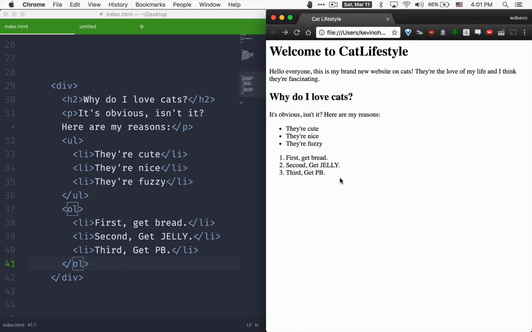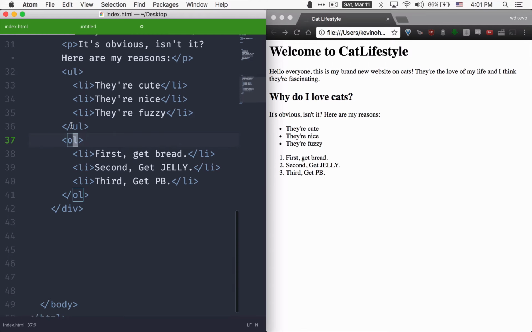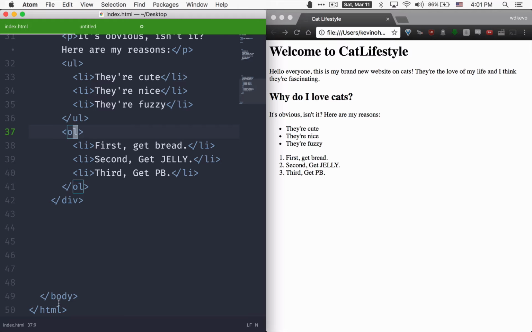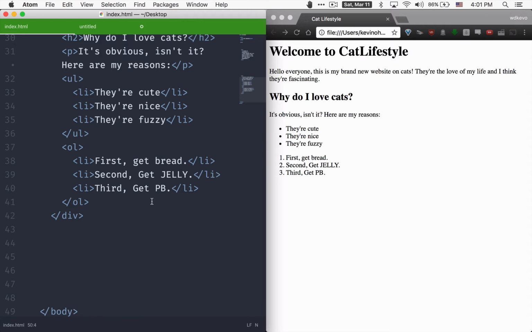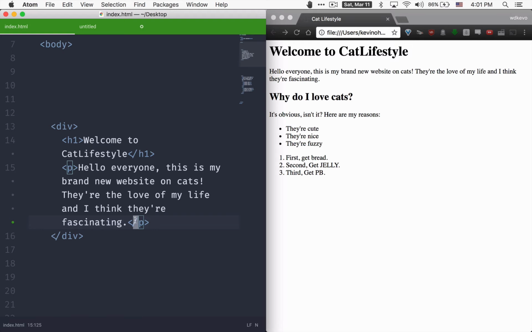the order matters. There's tags like this, OL, UL, div, anchor tag and body in HTML, and there's a lot, but the majority of what you're going to be using is actually already done. There's a little more. So for example, there's the image tag. Let's go and add an image to this first div.